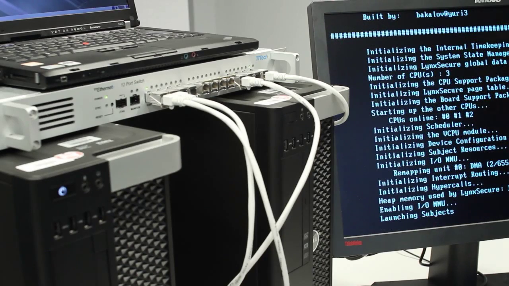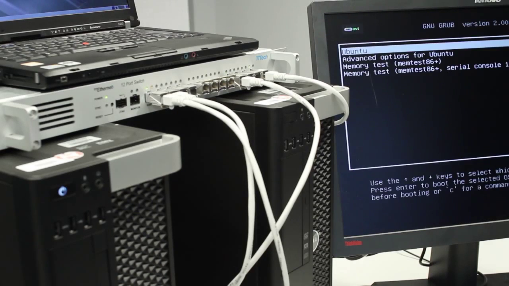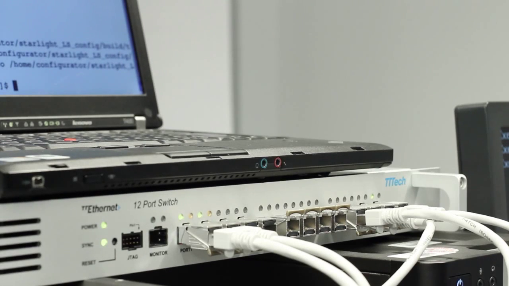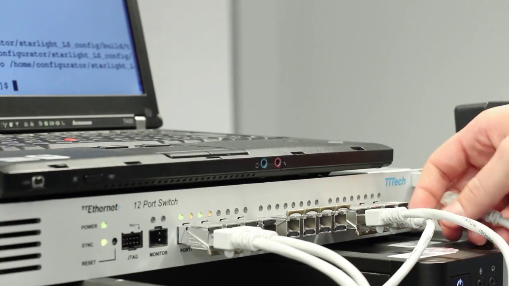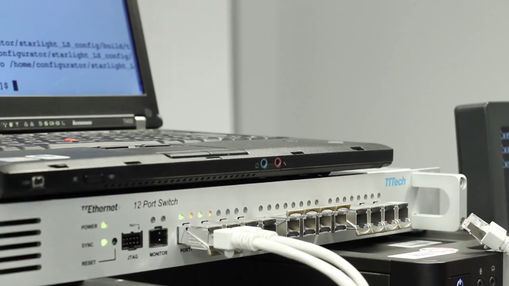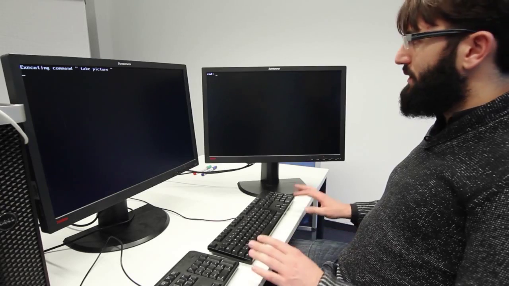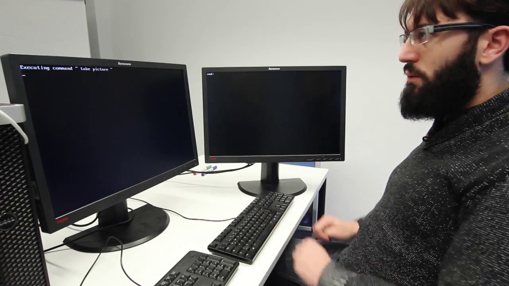And now this is the booting of the hypervisor. And finally, this is the booting of the first subject. So now the system is booted and it's working. We can see that the time-triggered network is active because there is the blink for the synchronization. And we can now completely remove this cable because it was used only for booting. So we don't need it anymore, and we can just leave the switch where the only connection is the time-triggered Ethernet network.